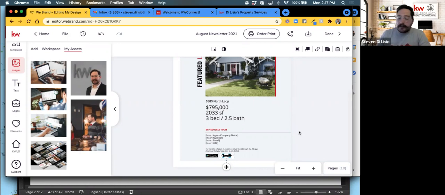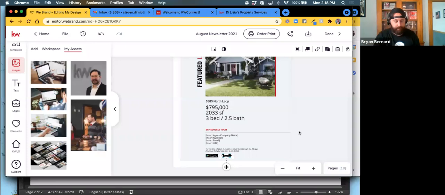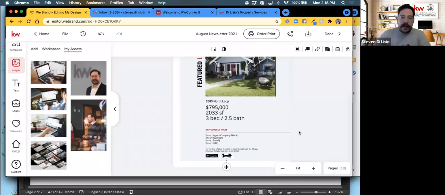That makes perfect sense. So Brian's asking, can we link out different parts of these as the digital document so that if people receive it digitally, they can actually click on a photo or a button and then it will jump out to the internet and go to that link or whatever it is.